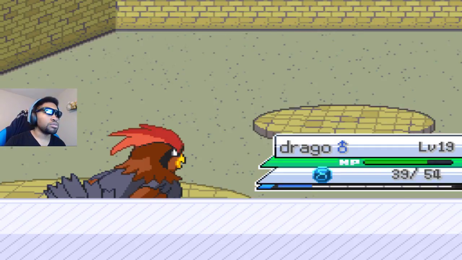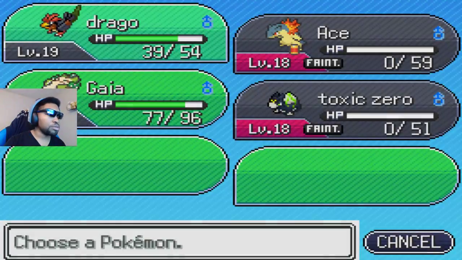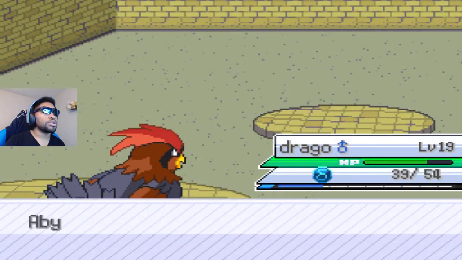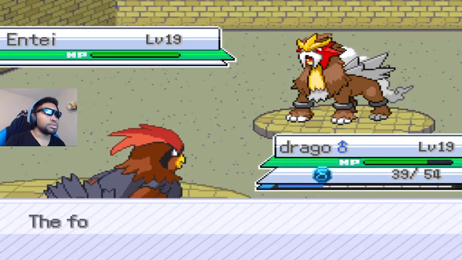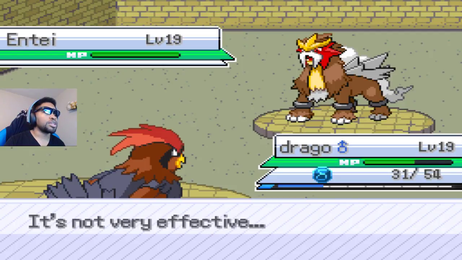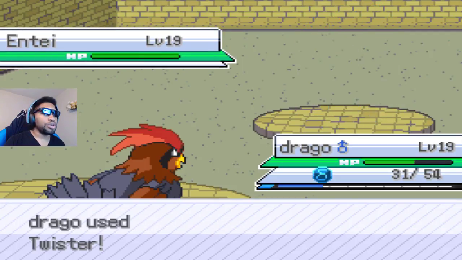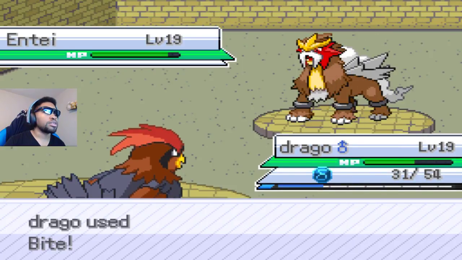There we go. Draco, you're doing a pretty mighty job right now. I am not gonna switch out. He got an Entei. He got a freaking Entei, and he just crunched me with an Entei. How dare you have an Entei, my dude?